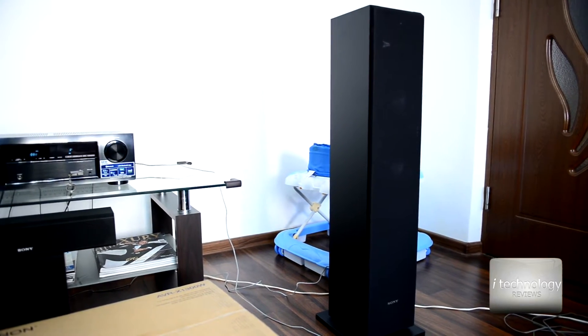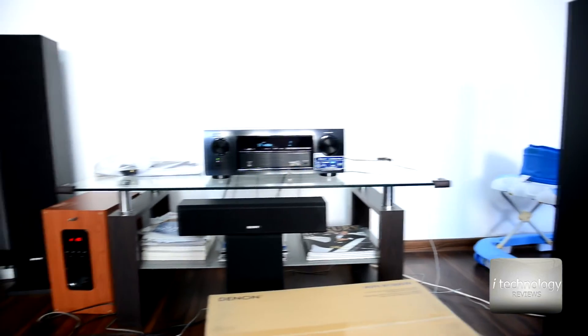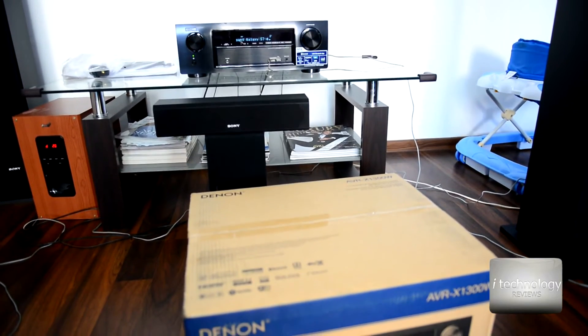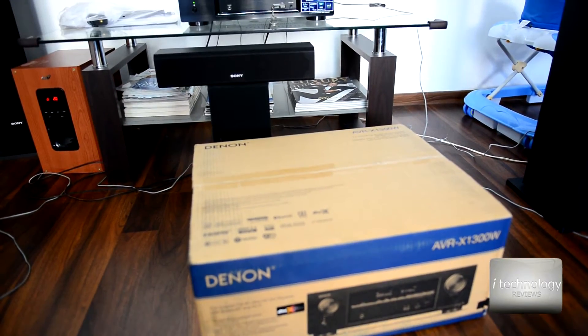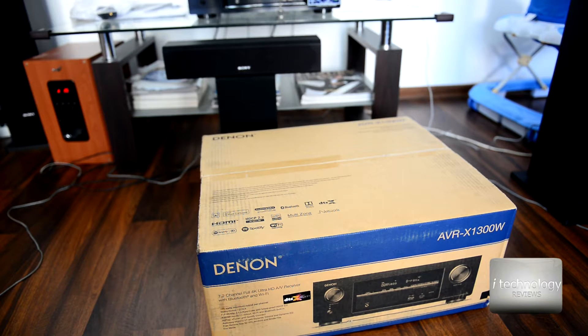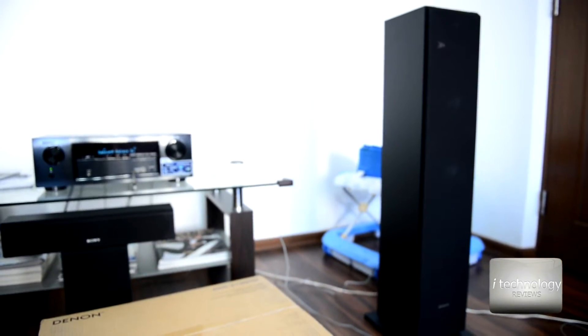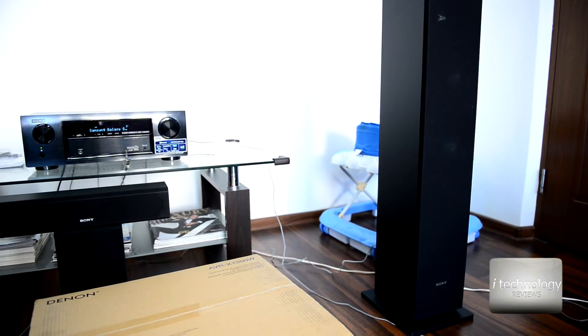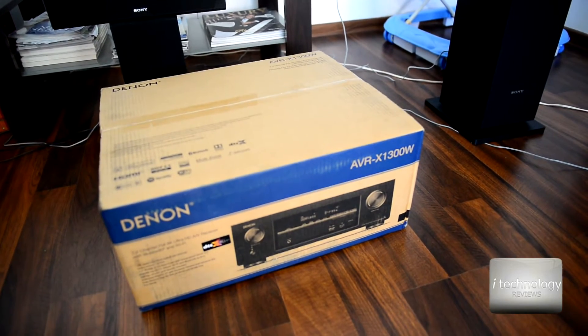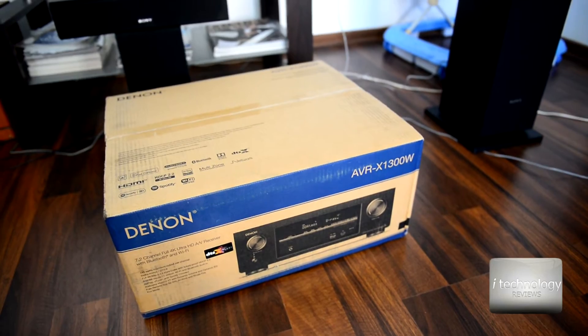Here we have the floor speakers from Sony, the CS310, and the Denon. That subwoofer is a genuine passive subwoofer rated at 500 watts. I didn't have amplification for it, so I'm taking the sound from a Genius subwoofer — it surprisingly sounds very good, exclusively for the low sounds. High resolution also means the low sounds and bass need to be precise. I'll purchase amplification for the passive subwoofer in the near future.